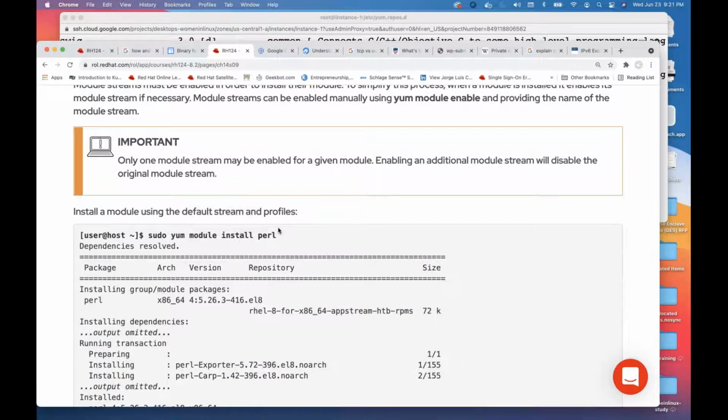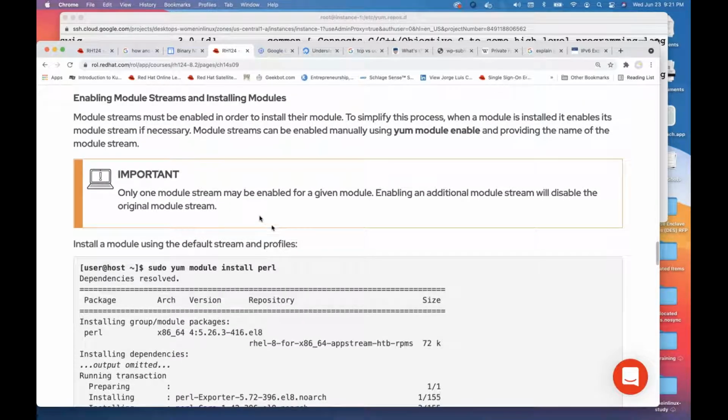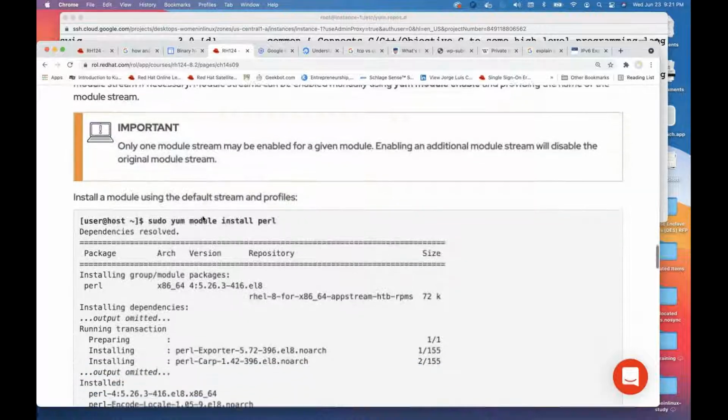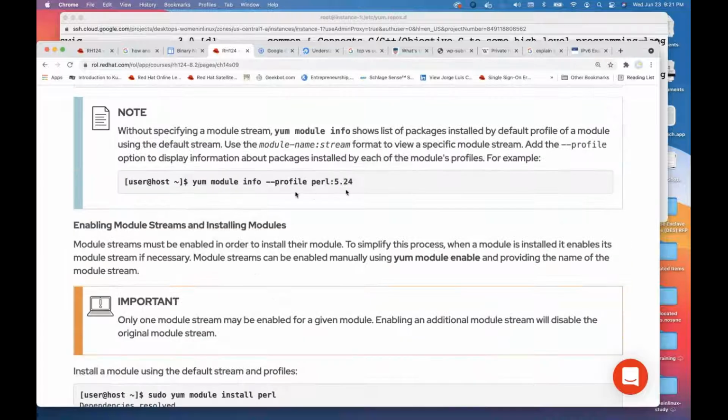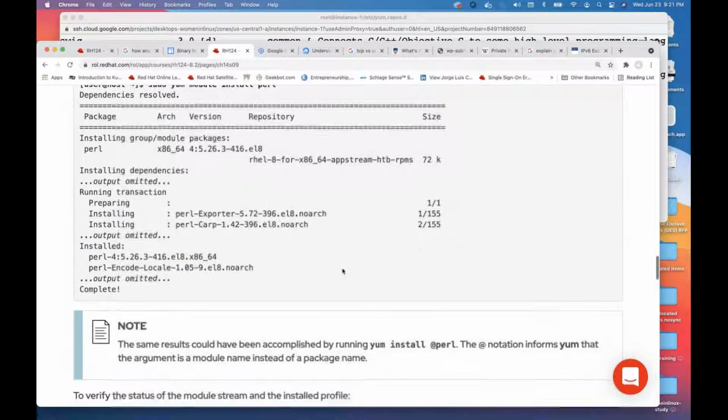So you're going to install it. Only one module stream may be enabled for a given module. Enabling an additional module stream will disable the original module stream. So I guess this installs the latest, but if you wanted that 5.24, you would go back up here and do the info, and then probably specify that particular version.